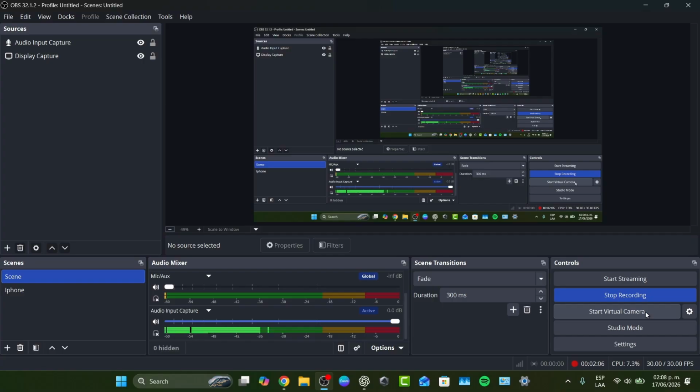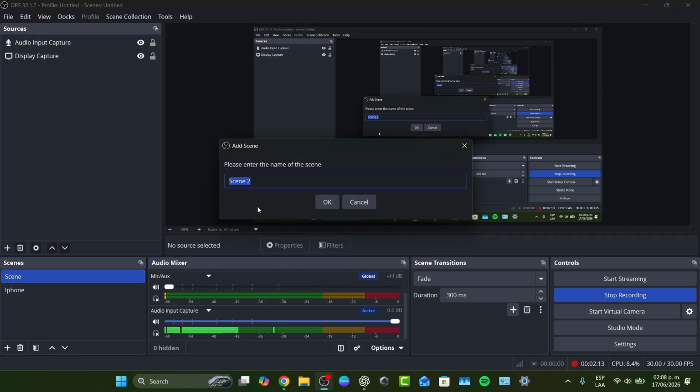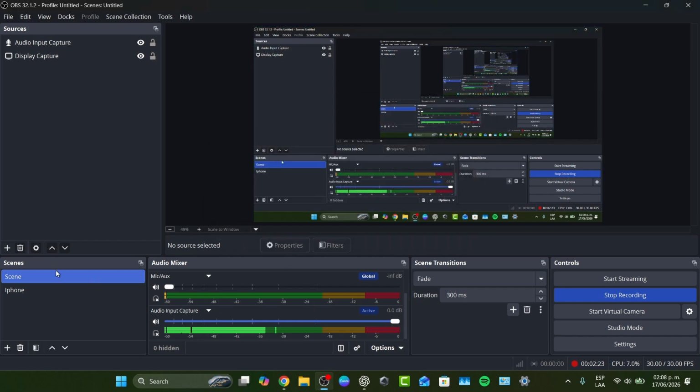Now let's get started with our first scene. Go to the plus icon, where it says add a new scene. You click this plus icon and create the new scene. You can give it any name you want, such as screen recording. If I choose OK, it's going to change from this scene into another one, and you won't be seeing any of this. But in your case, once your scene is created, you can start adding your own sources.